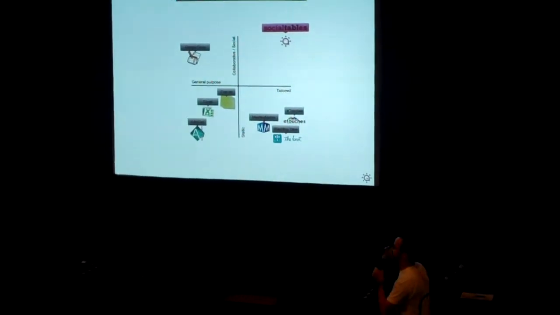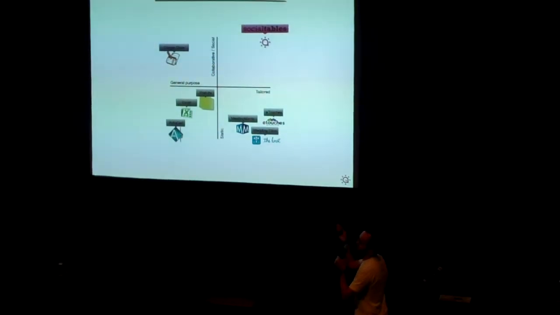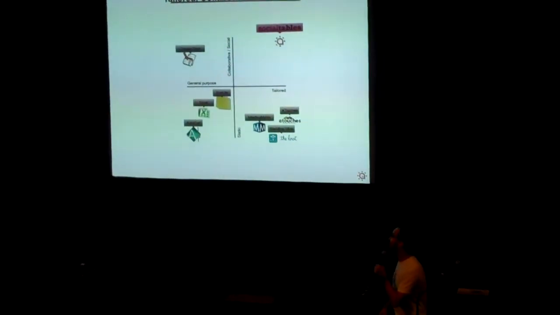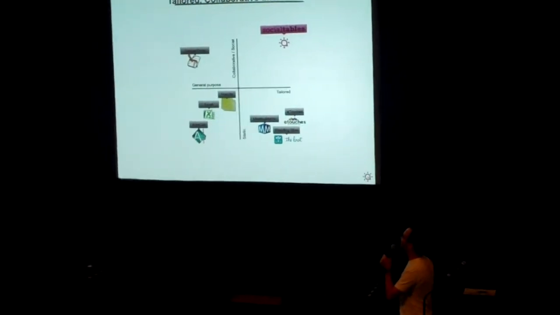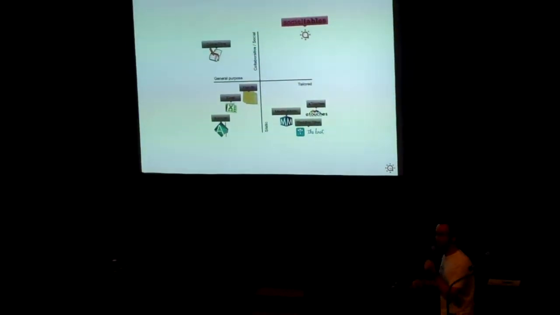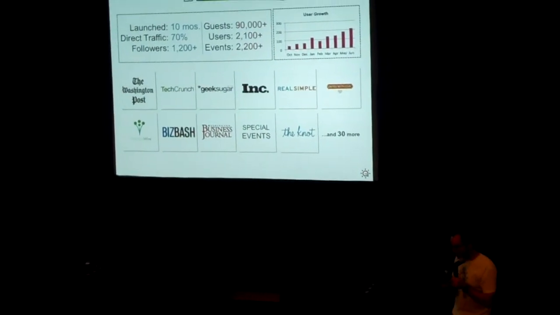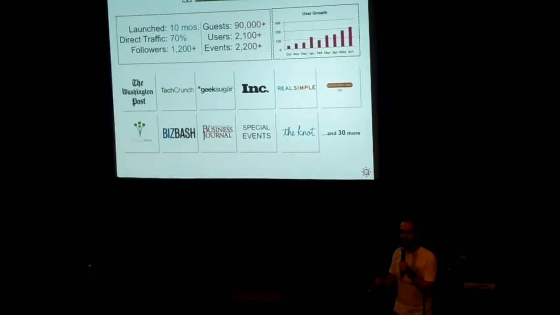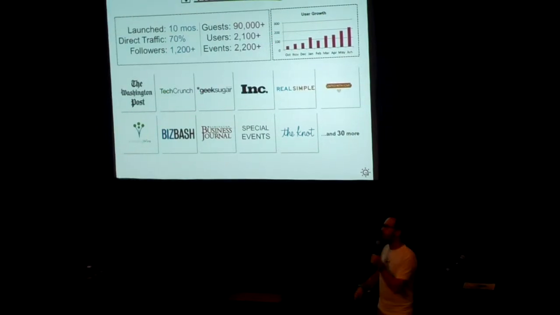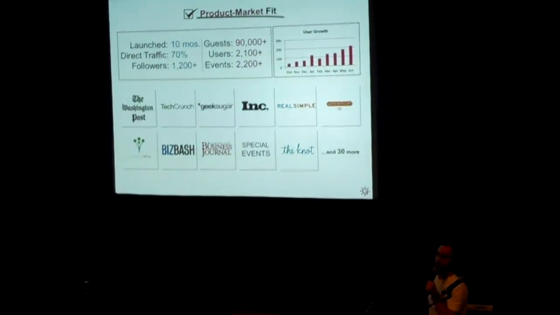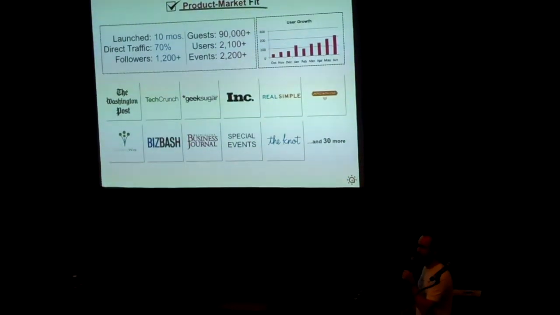So where do we fall in the competitive landscape? If you take how tailored we are towards what we do, which is event planning, on the x-axis, and then you see how collaborative and social we are on the y-axis, we fall smack at the top right. Because all these other players, including some that are in the room, are tailored and static. The process that they've created is not collaborative or social. So basically our competition are Post-its and Sharpies. A year ago we launched a consumer-facing product, and we've completely achieved product market fit today. So since then, our software has been used to seat over 100,000 people.